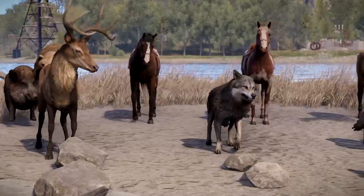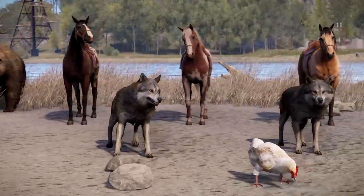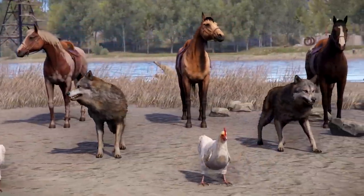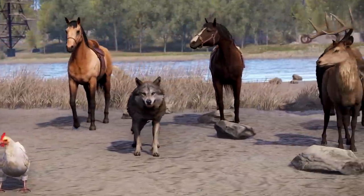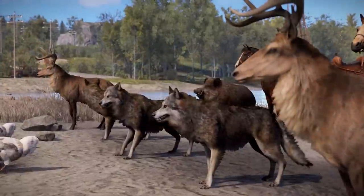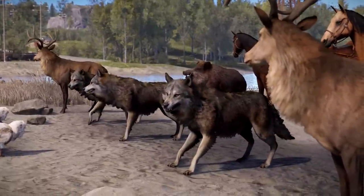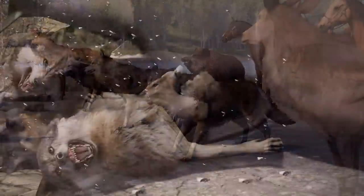On a related note, all animal idle animation cycles are getting a random offset, so instead of regimented groups of horses perfectly in sync, they should all appear to be dancing to their own internal drum kit — quite handy if you happen to have a few pet doggos in the same place at the same time.